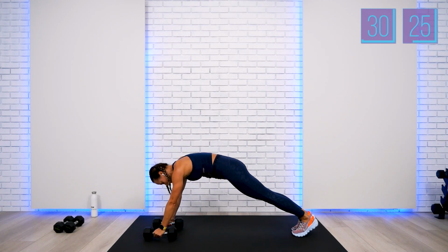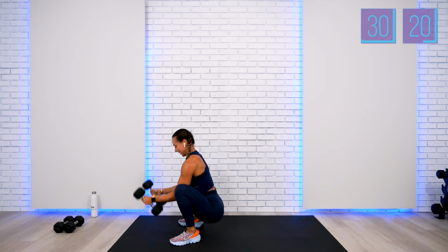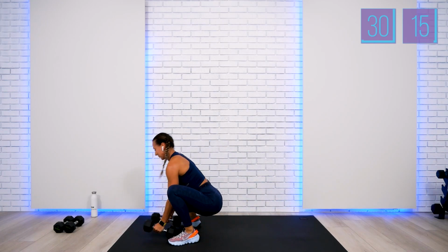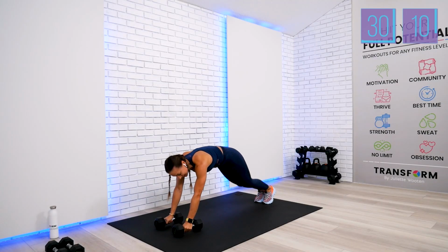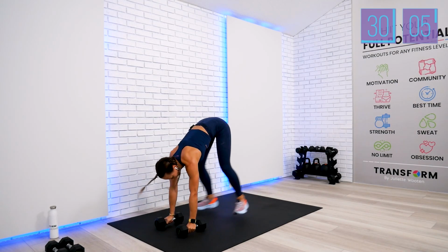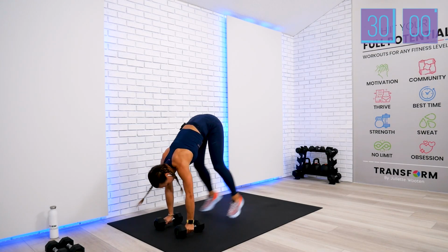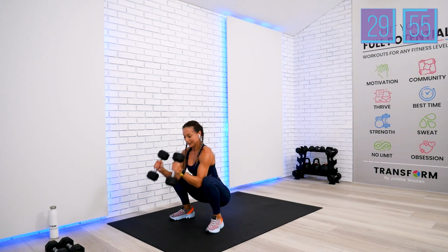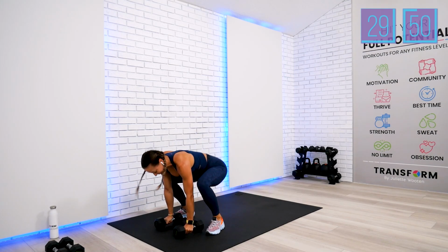It's a good amount of repetitions to work this muscle as well. All right. One more, we're halfway through, guys. Good job. All right, team, muscle up for the last eight. Good. Nice and defined bicep. Step or hop back to the plank. Carry on. All right, we're getting there, guys.